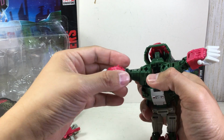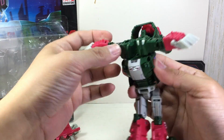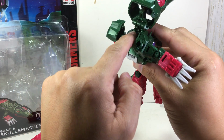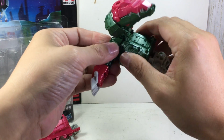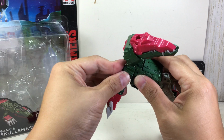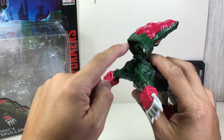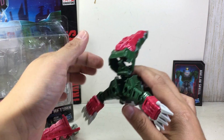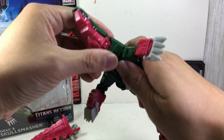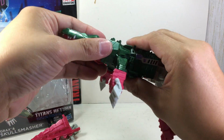Rotate the... well, we'll do the forearms later, but you're supposed to fold them at an angle. And these teeny tiny tabs right there are supposed to tab in or just be guided by those grooves. They don't tab into those grooves; they're just guided so you can get that correct angle. And then these tabs right here on the head are supposed to lock in on these slots, which can be a tedious process if you're new to these Transformers.